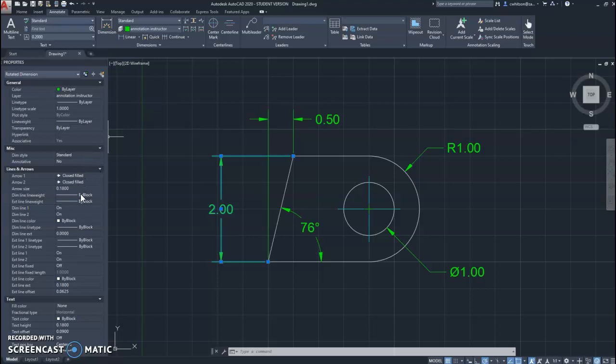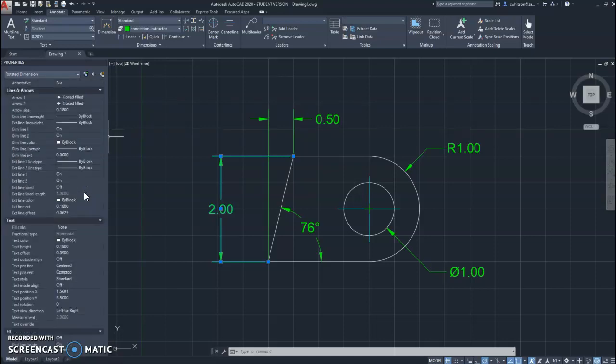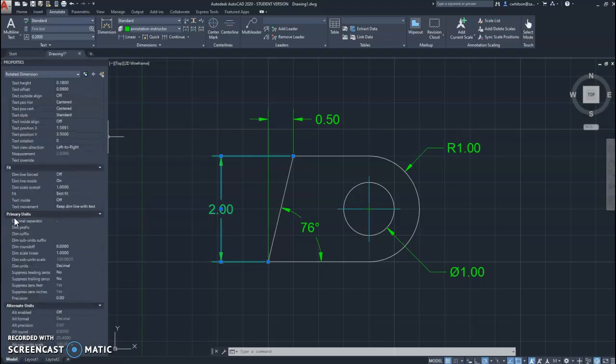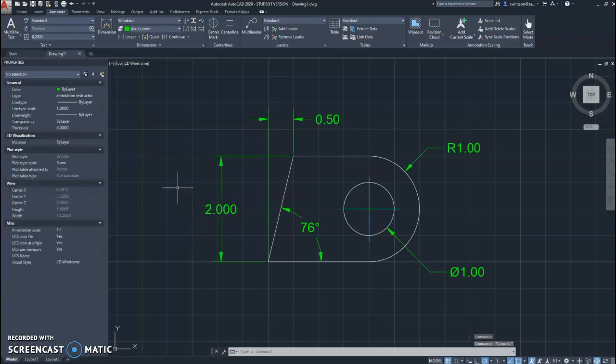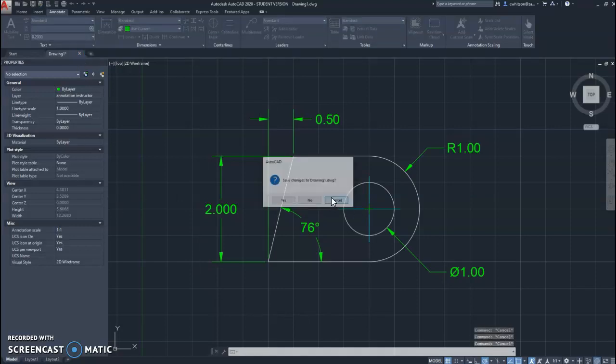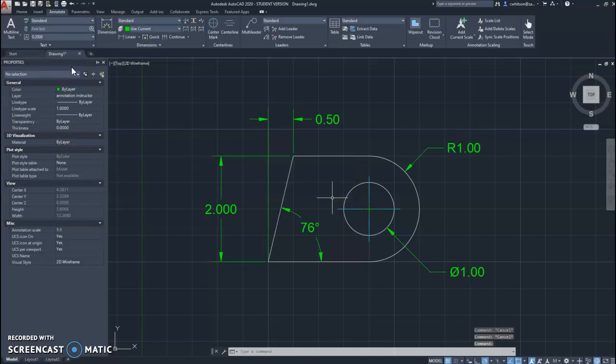And so if I look down here, it should be under Primary Units. The precision level is right here. So I can change that. Now if I change it using the Properties dialog box, it only changes the properties of that particular dimension. It does not change the style of the dimension, which affects all of them. Oops, I don't want to close out of my drawing, just the Properties dialog box.